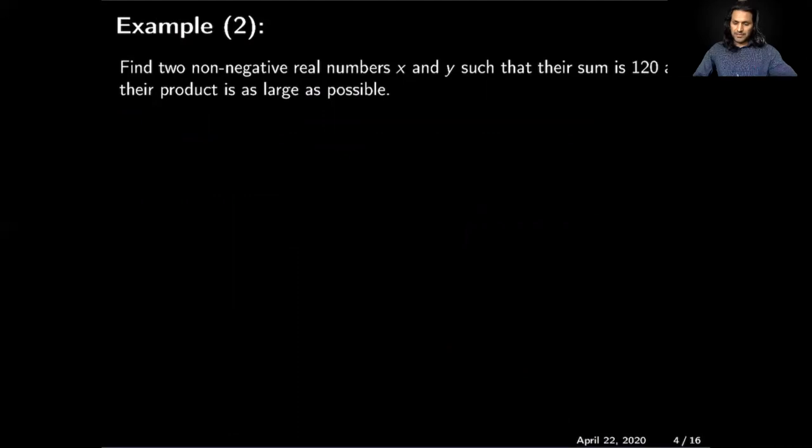This problem is: find two non-negative real numbers. So here you can see that maybe a diagram is not possible to draw in this problem, but we will see that without drawing the diagram, we can extract all the information from this problem. So even the notation is already fixed in this problem. The x and y are given as the two numbers. So I can start writing down the objective function. So what is my objective function?